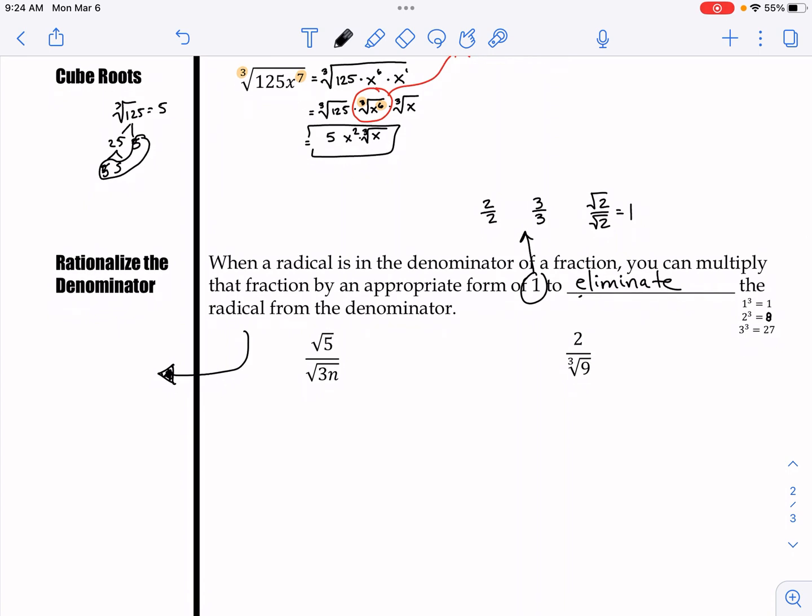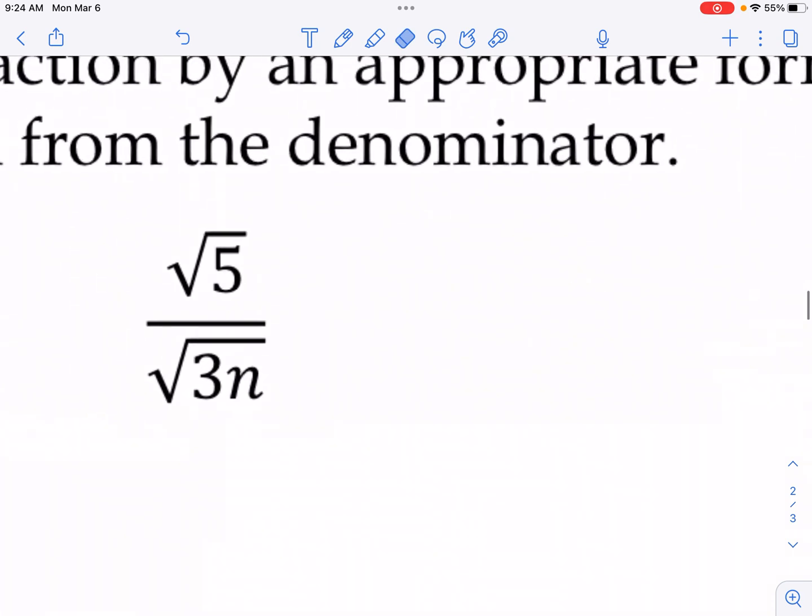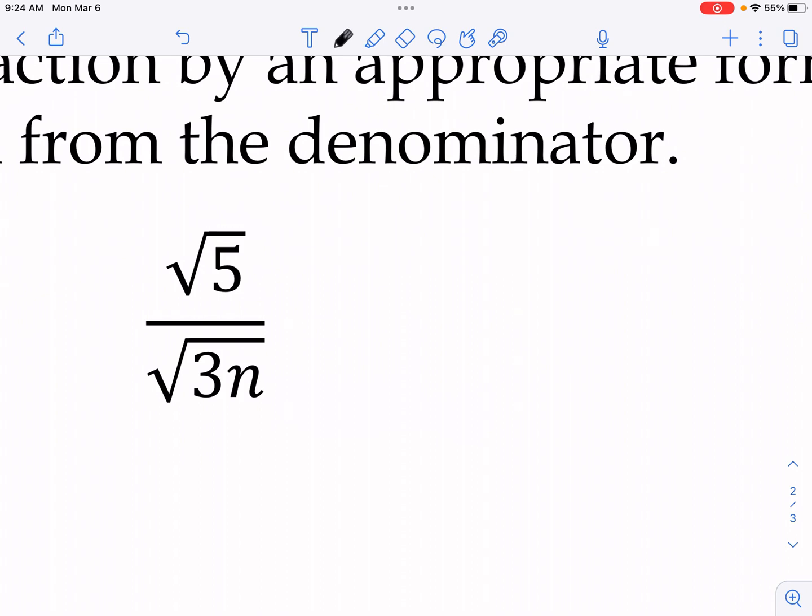This means to multiply the top and bottom by the denominator. But I'm just going to say the bottom number, that's the simplest way I can say it. Whatever the denominator is, you're going to multiply the top and bottom by that. So your first question you should ask yourself, what's the denominator?